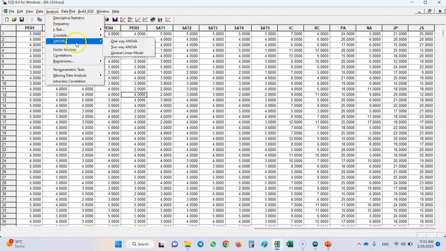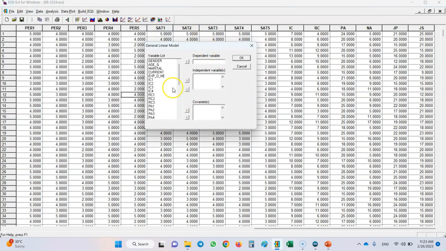However, if I select this option, general linear model, I will be able to do one-way ANOVA, two-way ANOVA, and also ANCOVA analysis, even though the group sizes for my categorical variables are not equal. So let's just quickly do the analysis. Let's focus on one-way ANOVA. So what I need to do is to define the dependent variable. So maybe IC in this example is my dependent variable, or interpersonal conflict. Here I will be able to select the independent variable. So let's focus on age group.